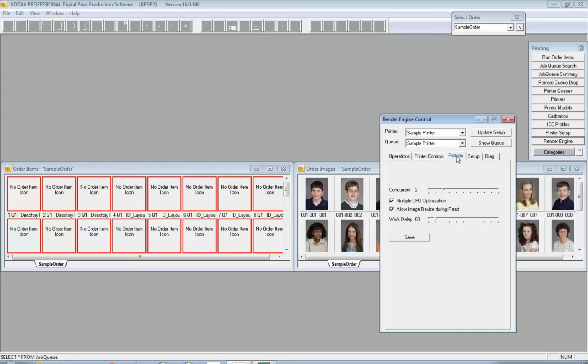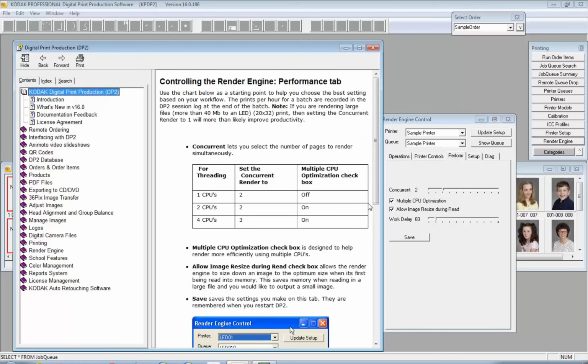The Performance tab is a way to manage the behavior of the render engine based on the processing power of the computer. It's set by default to multiple CPU optimization concurrent to. There are some recommendations in the help file about using the Performance tab, and this is one place where I actually will bring it in.